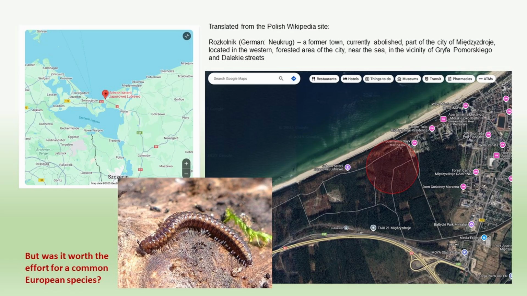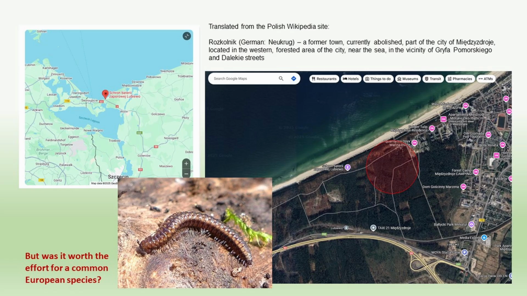But the problem is, when you step back, that's like a couple of hours' work, maybe half an afternoon's work, just for one locality. And in the end, we sit back and say, well, actually, we were chasing the locality for a fairly common European millipede species. And was that really worth the effort? I mean, we all have limited time and resources. And so I think generally for databasing, you have to consider how much time and effort you are prepared to invest in tracking down each and every obscure locality, because it can be, and sometimes is, quite time consuming.